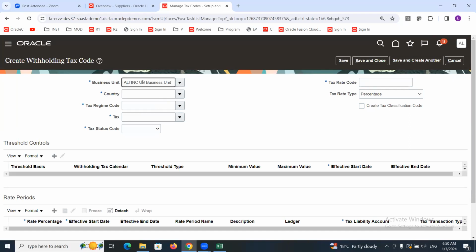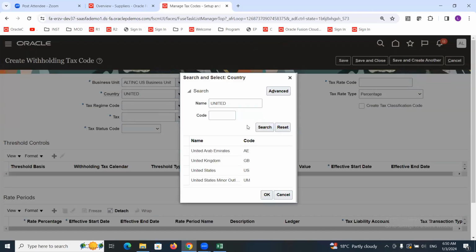And country. The tax code what we are creating, we are going to use in which country for this business unit. Select country, USA.